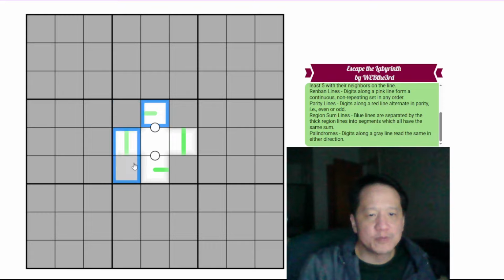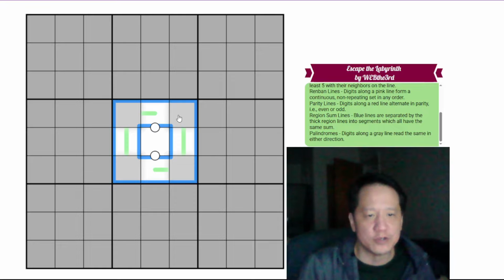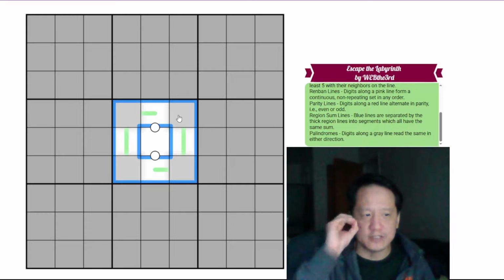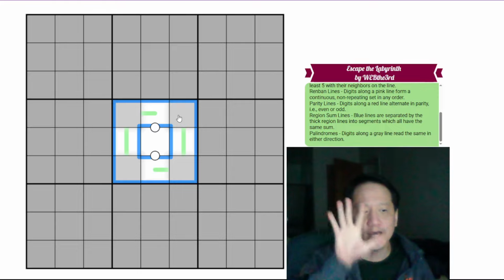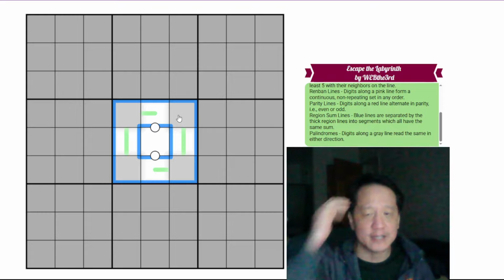Well, 5 can never appear on a whisper 5 line in normal Sudoku. Because subtract 5 or more from 5, what do you get? You get 0 or less, which is not a normal Sudoku digit. And if you add 5 or more to 5, you get 10 or more, which is not a digit.